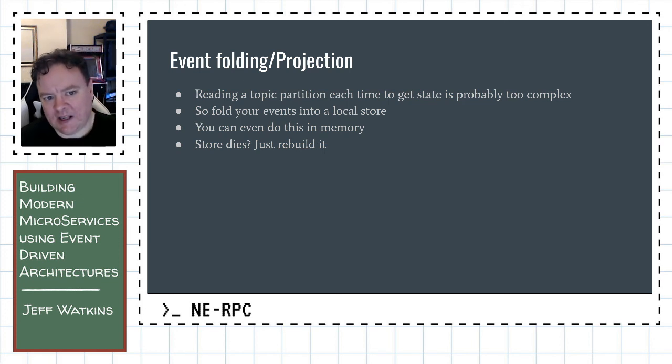The good thing about that is you're not necessarily reliant on a downstream service. If you subscribe to the events, you can create your own local read store. So that means you are still decoupled. You can even do it in memory. Some people use in-memory databases to do projection. You might need a lot of memory to do that if it's a large database, but you can use a NoSQL database. And the good thing about that is if your read store dies, you can just rebuild it.